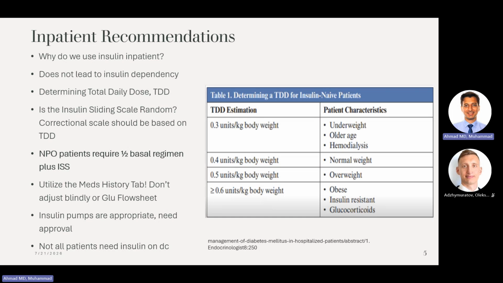And then I think it's either in this slide or another slide. But one of the worst things is you get a patient overnight, and because they're NPO, we've held all their insulin completely. And then we show up in the morning and the blood sugar is 200, 300, 400. The point of that is just because they're NPO and you're on insulin at home does not mean you should be off insulin. You should be on half of your basal if you're NPO, plus the sliding scale. And I have a slide about that.